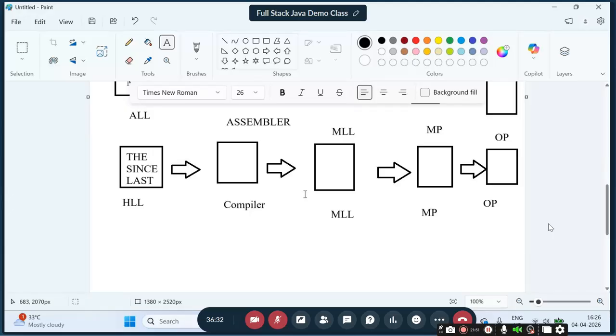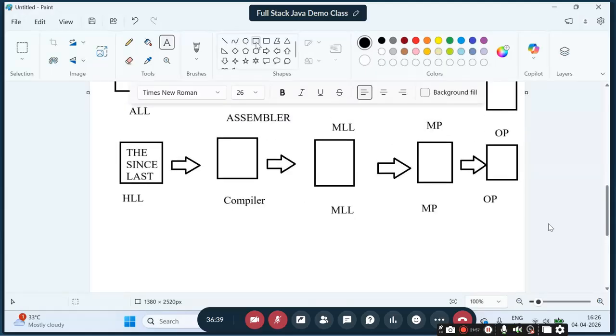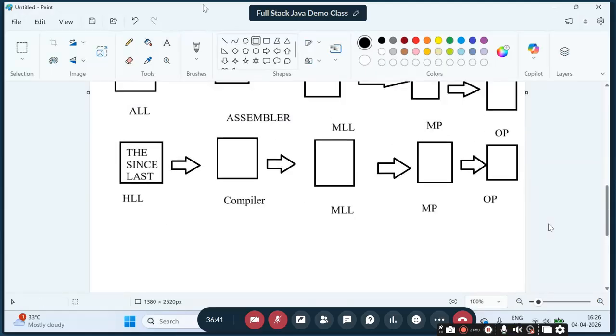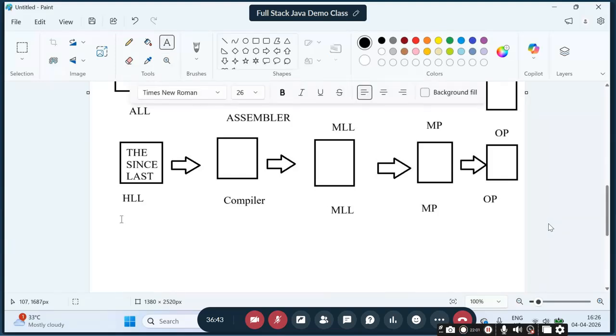Software refers to the operating system. First let's discuss what is meant by platform. It is a combination of hardware and software.